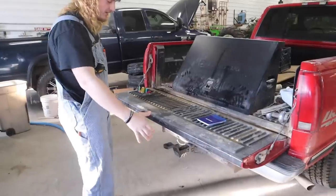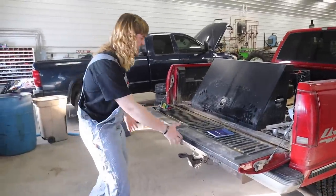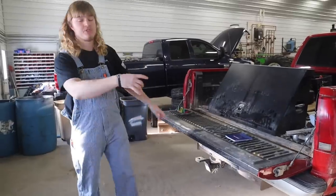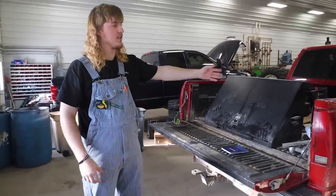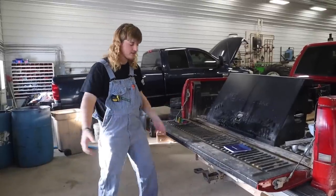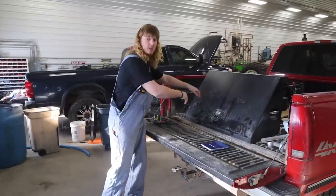I make a cart that is on four wheels and I can put it right here and I just grab my toolbox and I slide it on the cart. Then I can roll that cart around in the shop, use it if I'm working on a skid loader or pickup or tractor, whatever. When I want it in my pickup, I just slide it up to the pickup, push it in, and it's already in the pickup.